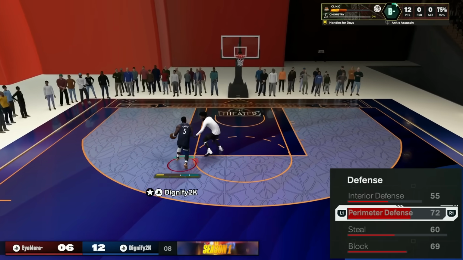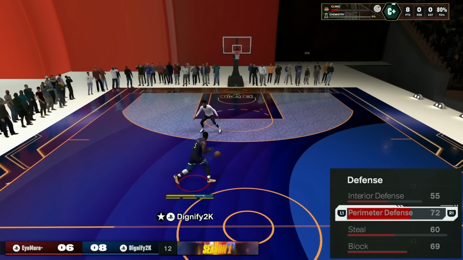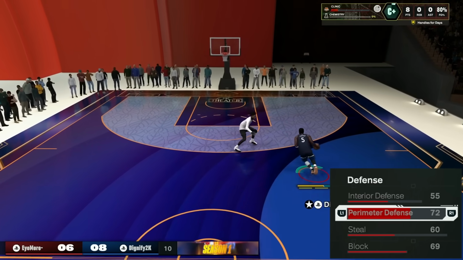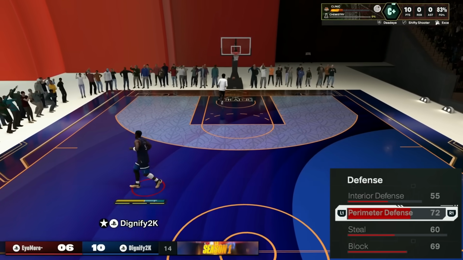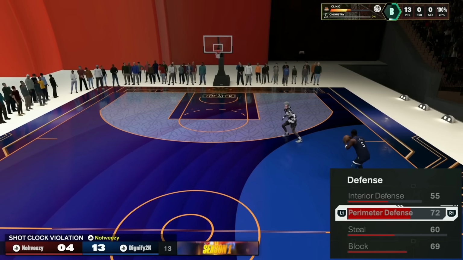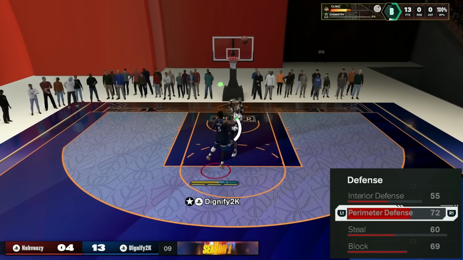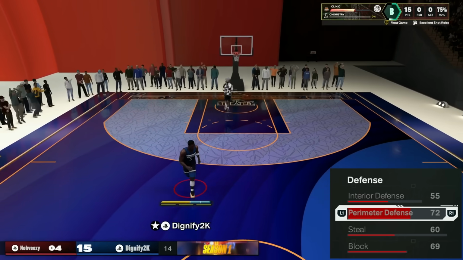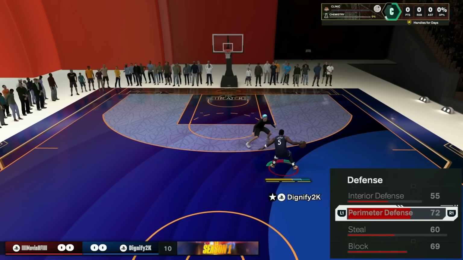Now the defense looks bad. I know the defense doesn't look fantastic, but I will show you with cap breakers eventually we're going to have a super high perimeter defense and a pretty good steal. We already have a decent block, so we're able to get some chase downs. But that's the beauty of the cap breakers. If you really grind this game, which I'm having a good time playing so far, I do see myself playing this game a lot. So we will have some perimeter defense on this build eventually. We'll have it pretty high just to get some bumps.